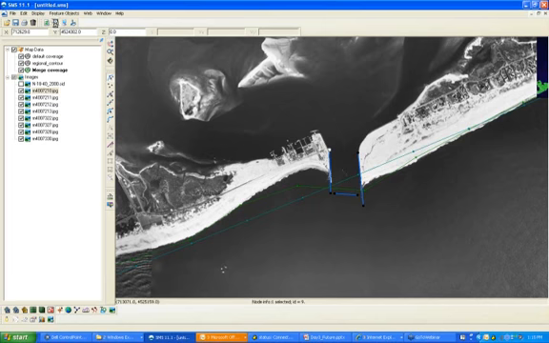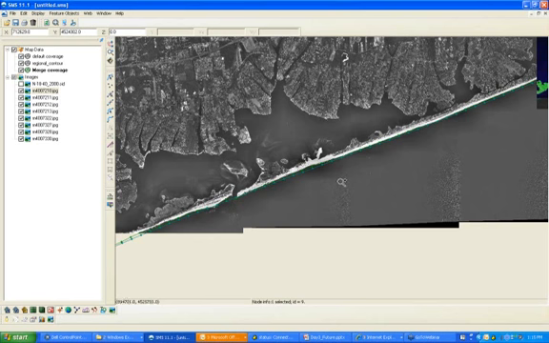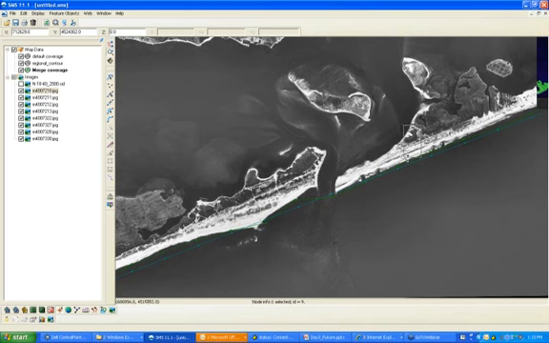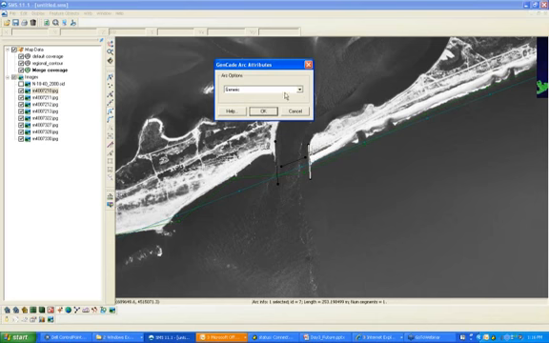I'm going to continue on to my next inlet. So here we are at the next inlet. And we'll just do the same process. And again, I'm going to go through this fairly quickly. We'll draw my inlet here, and I'm also going to draw my jetties. Then I'll go to Select Feature Arc, and I'm going to define each of these now. So this arc is my left jetty on the inlet.